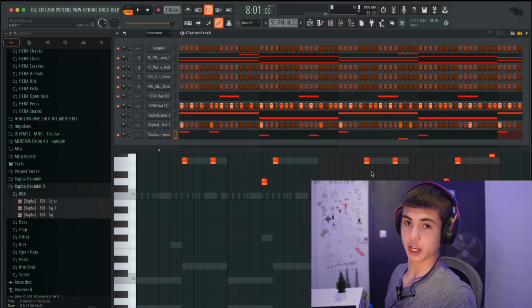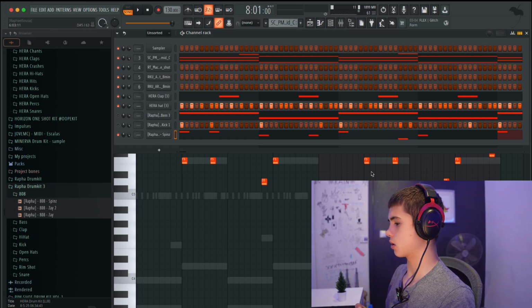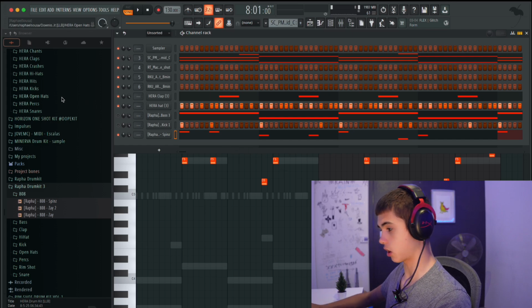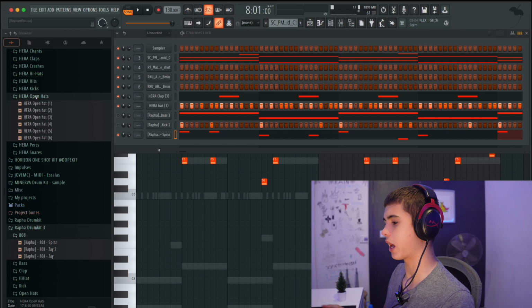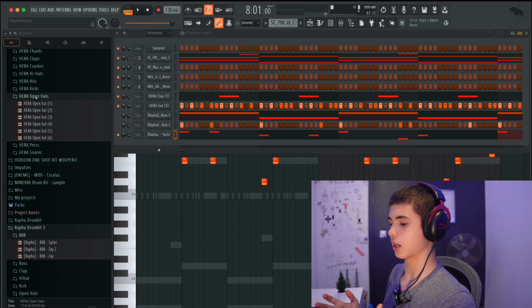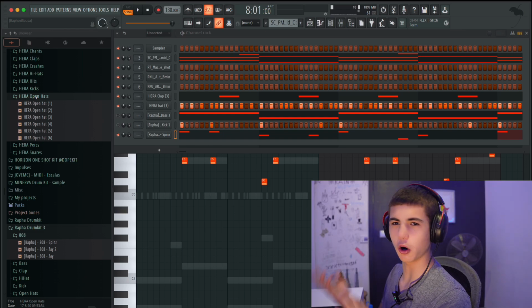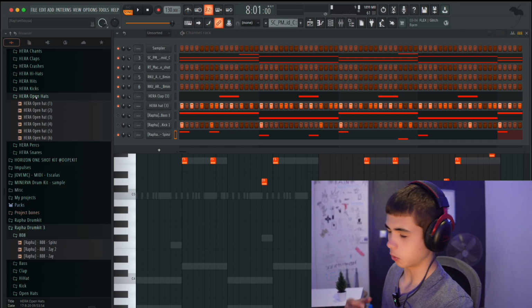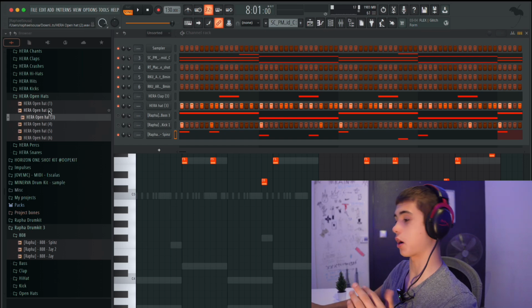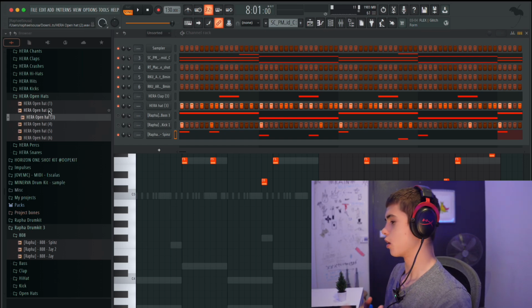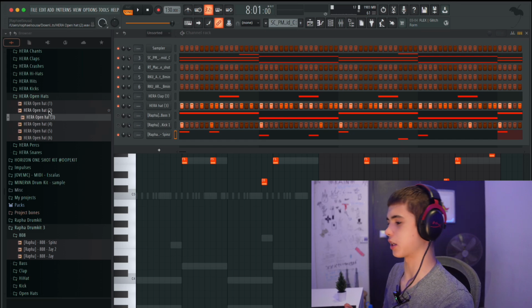So let's talk about the open hats, because I think there are really interesting things about them, and you can be creative and use them in different ways. So I think it's something I really gotta talk about. I remember in the beginning, I didn't know what an open hat was. I thought you just used it in really old types of songs with bands. But no, you actually can use that in a modern way. Beginners won't know this, but people that are already here will know, it's completely opposite.